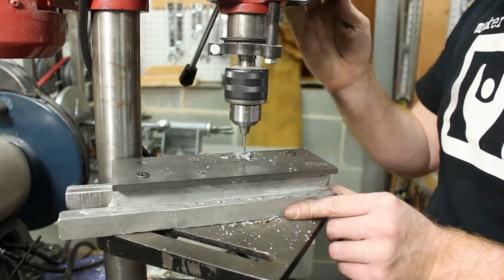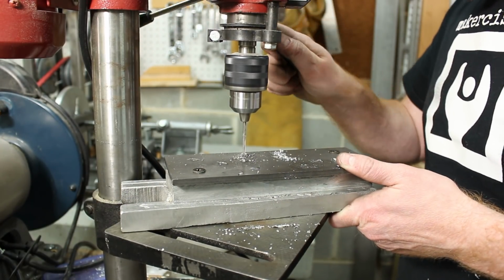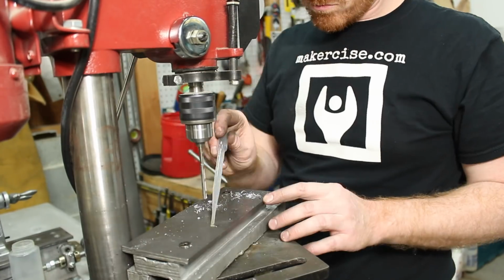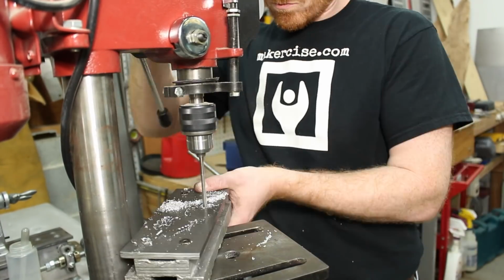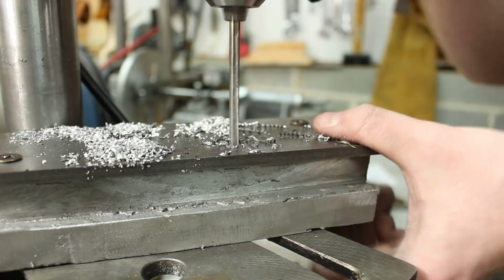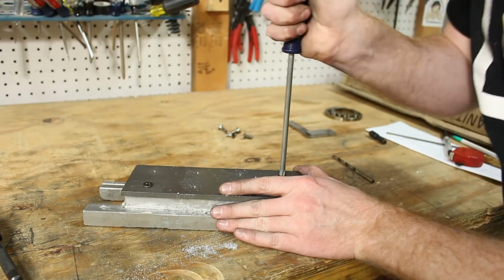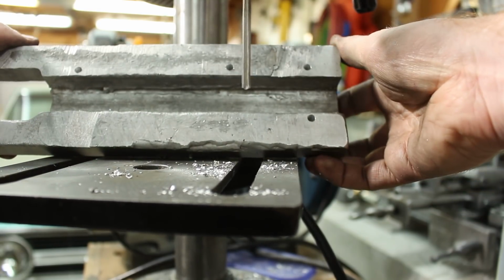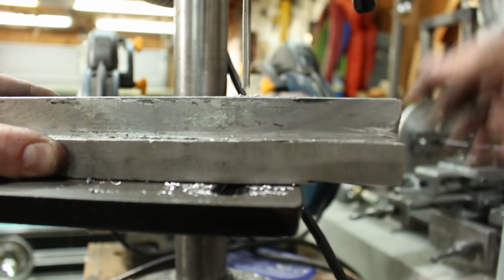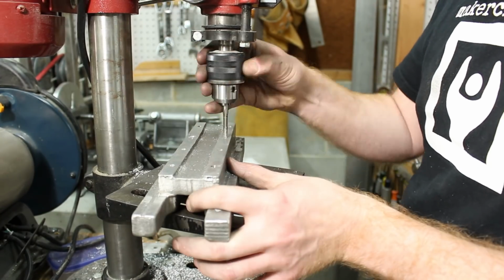And one more time for clarity. I used a 3mm drill bit initially, and then I go back with a 5mm drill bit to enlarge it. That's the size that I need for tapping the holes. I then separate the ways from the casting. And then I complete drilling because I don't have enough travel in the drill press quill, at least not to make it all the way through.